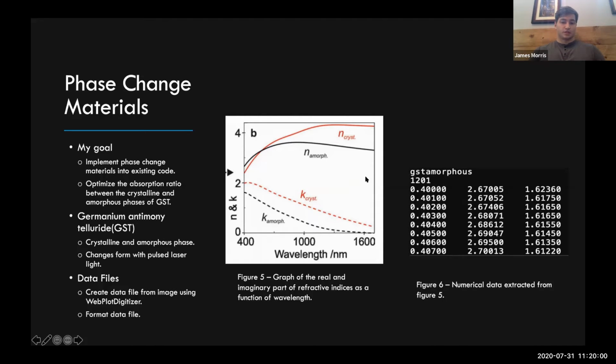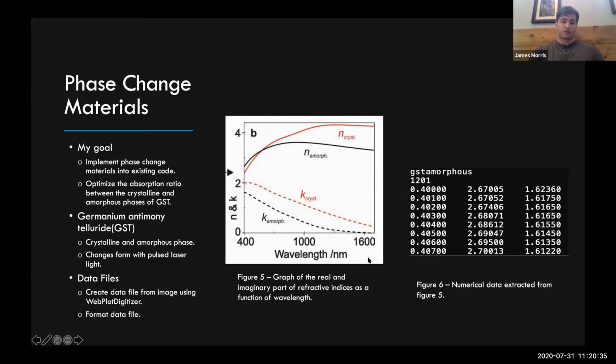The image on the right is the numerical data that was extracted from this graph using WebPlot Digitizer, and as you can see, it has the name of the material, the number of data points, the wavelength in micrometers, the real part of the refractive index in the middle column, and the imaginary part of the refractive index on the far right.